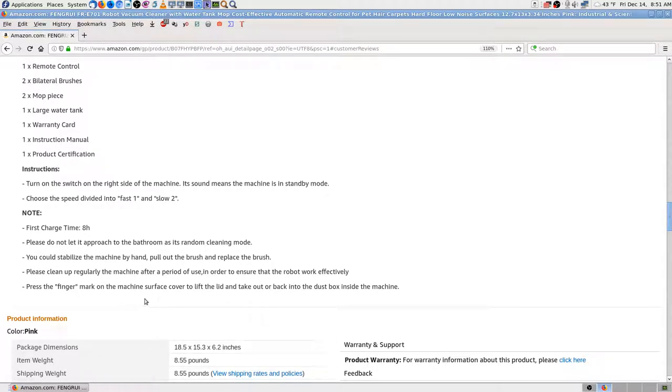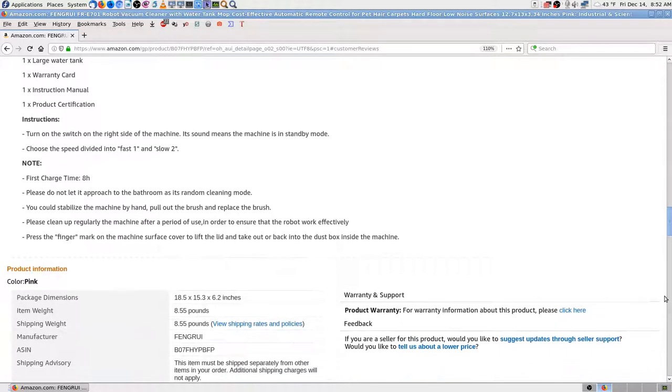Press the finger mark on the machine surface cover to lift the lid, cover, comma, to lift the lid and make and take out or back. Wow. I'm not good at reading it aloud, but dang. Press the finger mark on the machine surface cover to lift the lid. That actually ought to be a period. To lift the lid and take out or back into the dust box inside the machine. I'm finally getting what they're trying to say. Press the finger mark on the machine surface cover to lift the lid and take it out or to put it back in. But they should say, to remove the dust cover, something like that. You know what I'm saying.